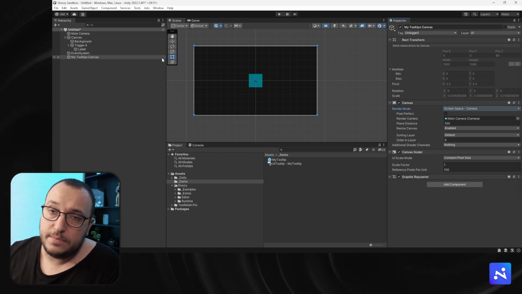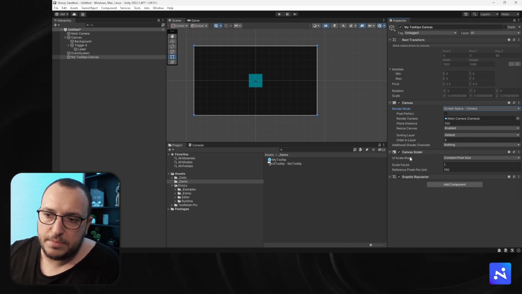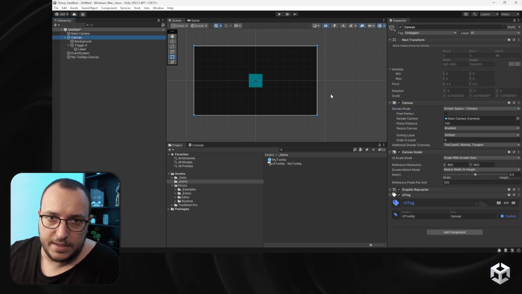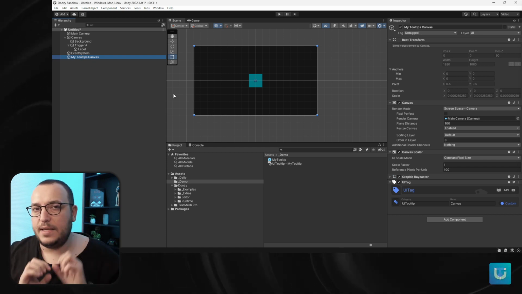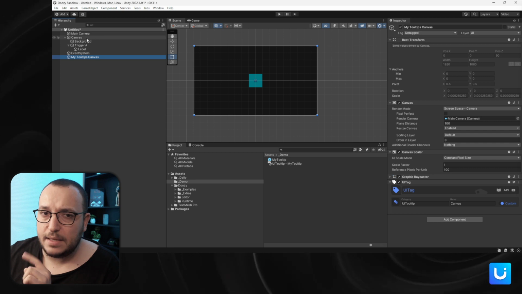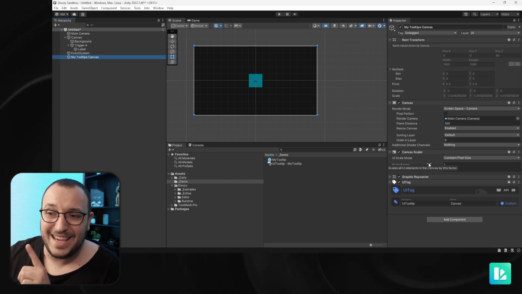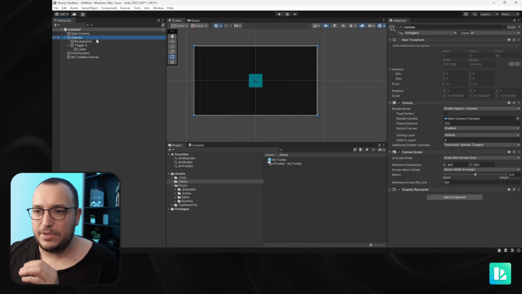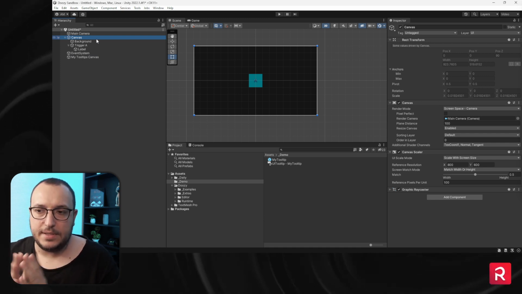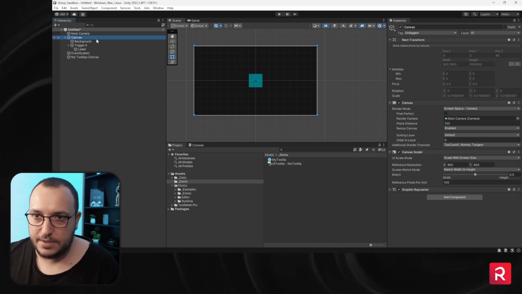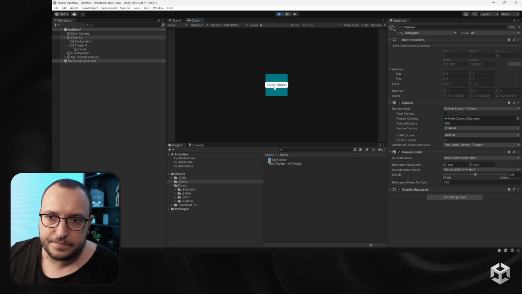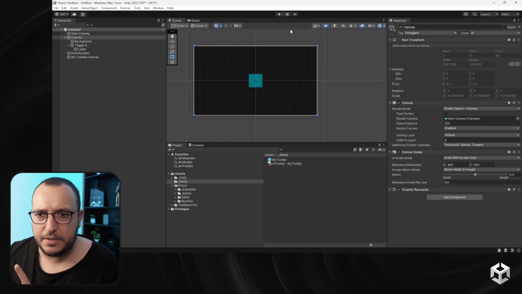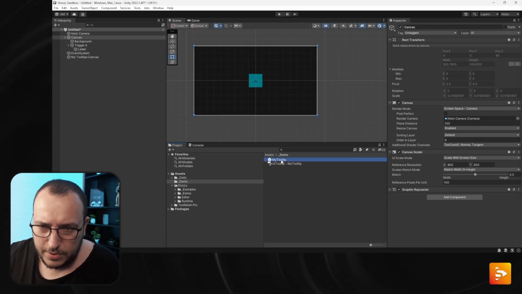And now there's one more thing. The problem with the canvas scaler, and I'm going to create that problem right now. I'm going to move this tag here, and now all the tooltips will be spawned under this canvas. But because I didn't set up the canvas scaler, I have different dimensions, different resolutions, and this will mess up your entire UI. So let me show you what happens. As you can see, it's very small. Let me actually put the tooltip on top right, for example.